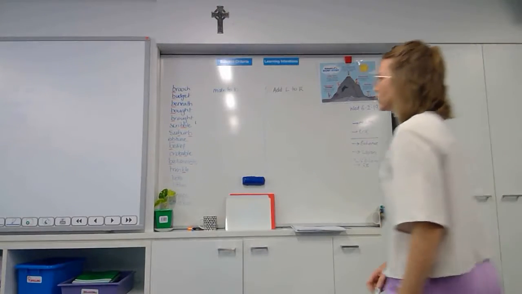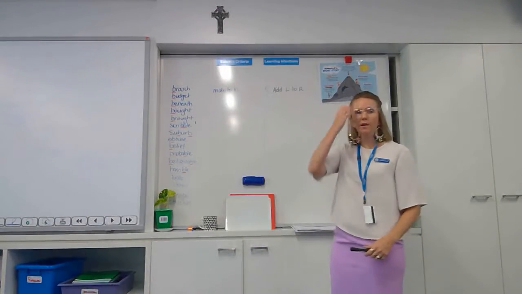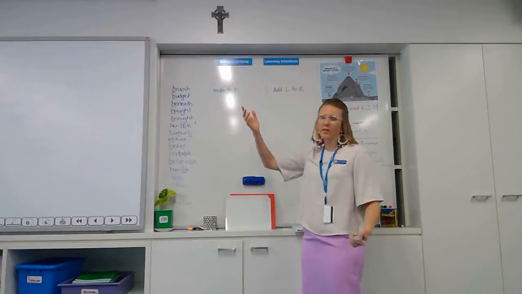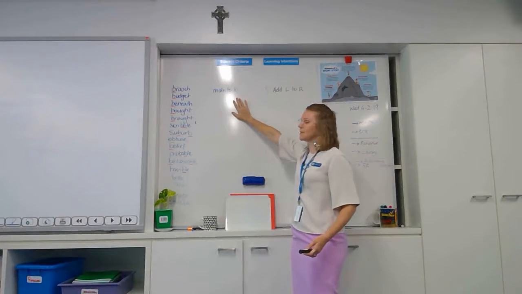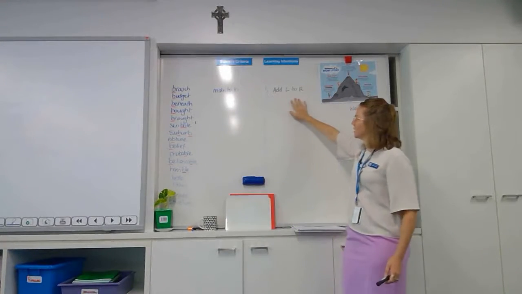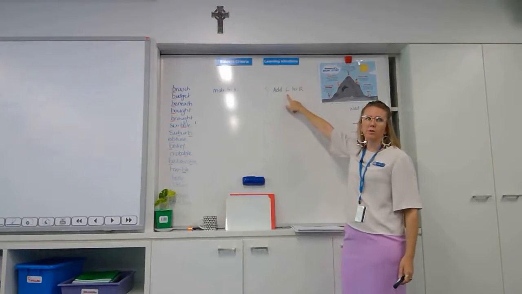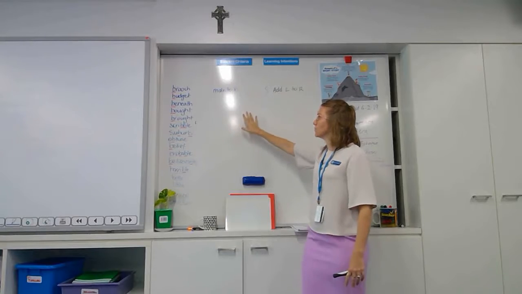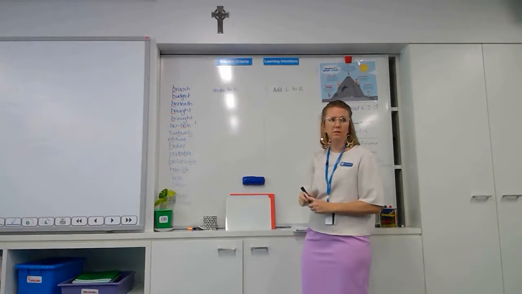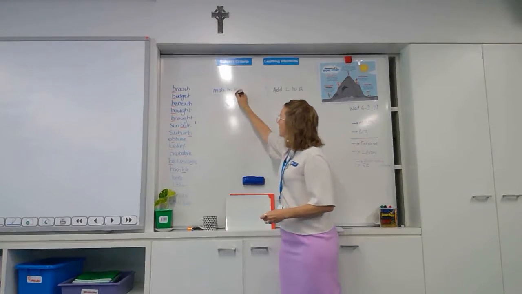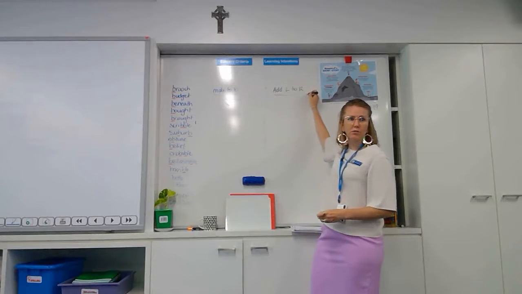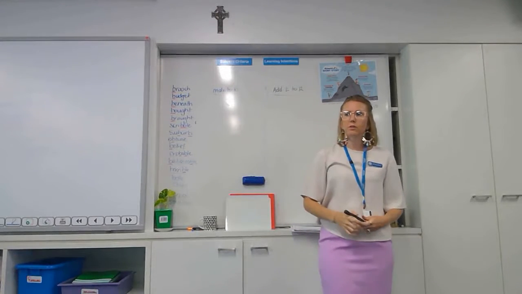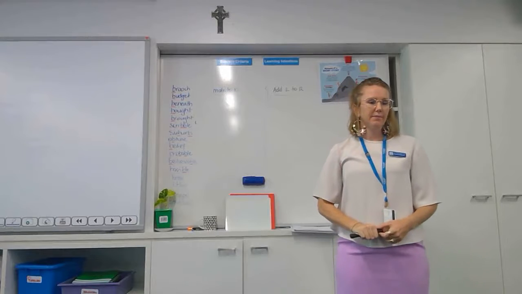Okay, so the two strategies I've got for you today are called "make it to 10" and "add left to right", and I've just put L and R. In your two columns, can you put those two headings, please? Make to 10 and add L to R, which you will hopefully remember is left to right.